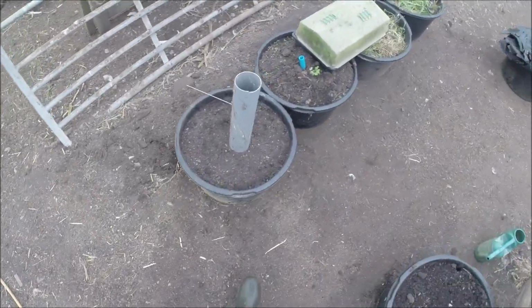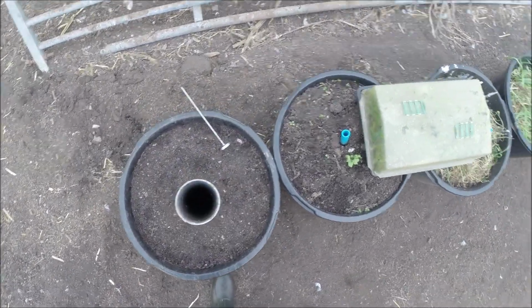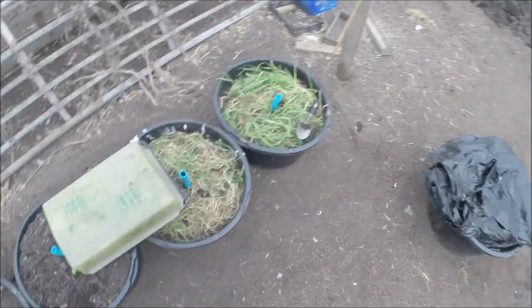We've got farmer operated head cam today, so I'm not sure if you saw that duck, but she is sat there on some eggs, and so she is still in here.